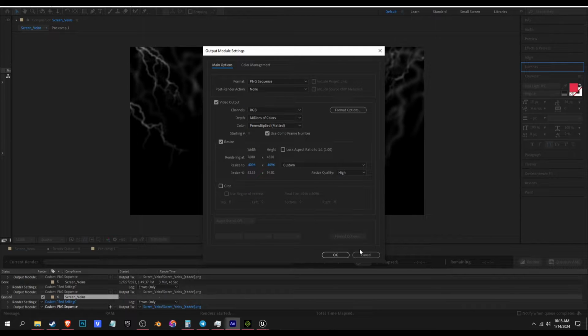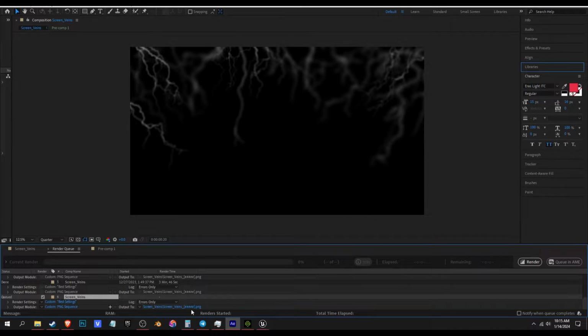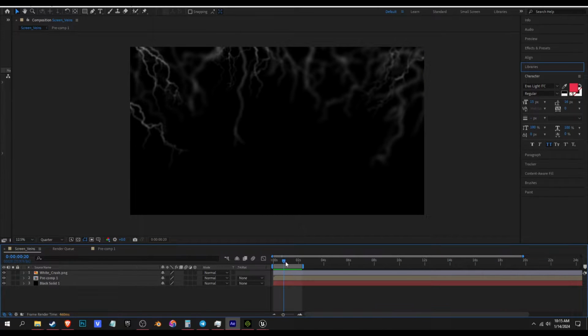After that, you can render it out into an image sequence and make sure that your project name has no numbers in it. That's very important for this to work. Okay, so we're gonna jump into Gimli Environmental Tools and we're gonna import this entire image sequence in the project and we're gonna render it into a flipbook.